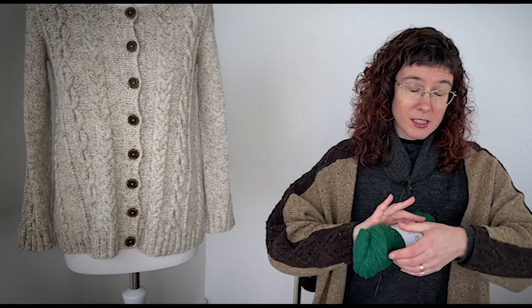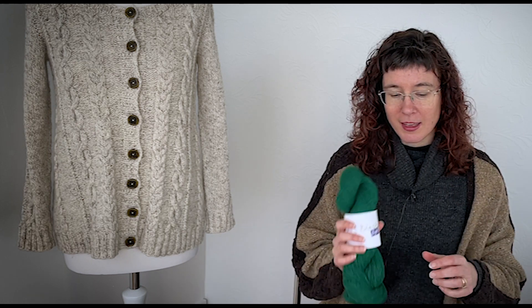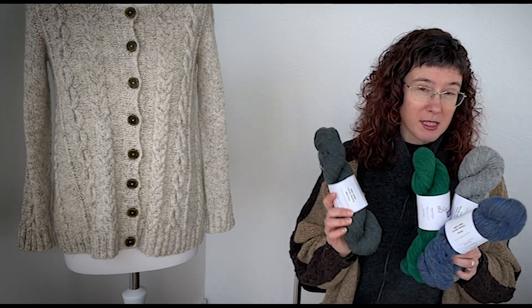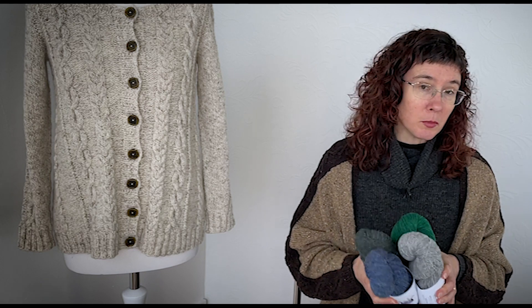Before I finish up, I just want to share some of the yarns I'm going to be using. It's a brand new yarn that I've had spun. Last year I got Donegal Yarns to spin a yarn called Blaster for me, which was a 60% Irish fleece and a two-ply twisted yarn. I've used the same base fleece but they did a single ply yarn for me, and I've got it in four yummy colours. I've got some kits of these for the Knit Along up in Stolen Stitches. It's a lovely woolen spun yarn, so when you wash it and block it, it really blooms and fills in the stitches, giving a lovely light fluffiness to the actual shawl.